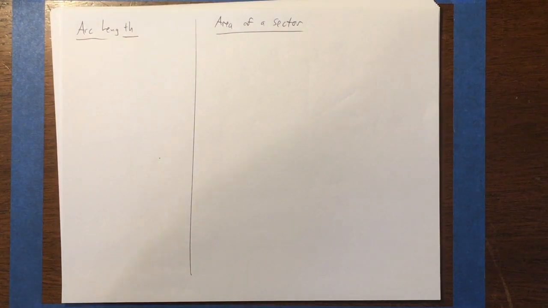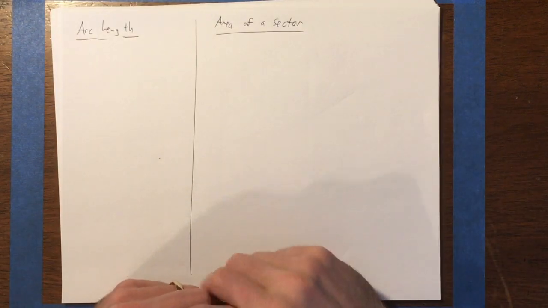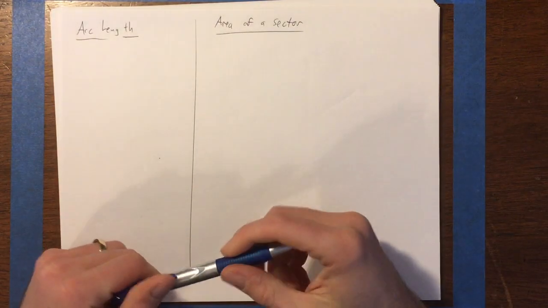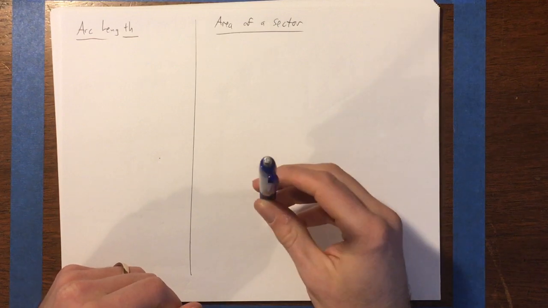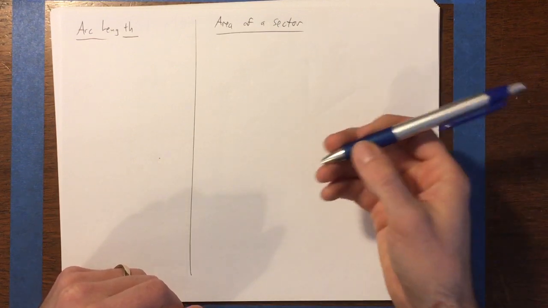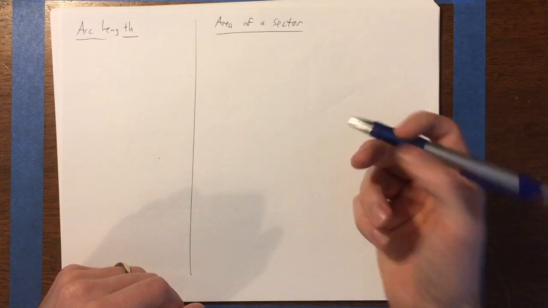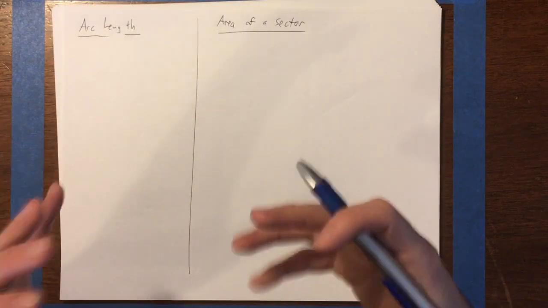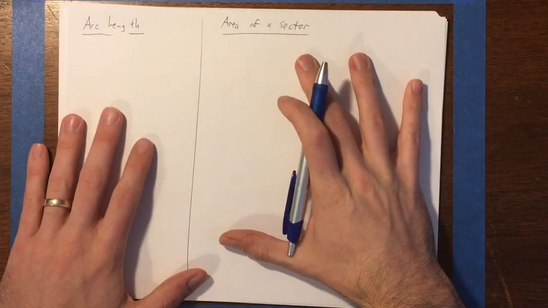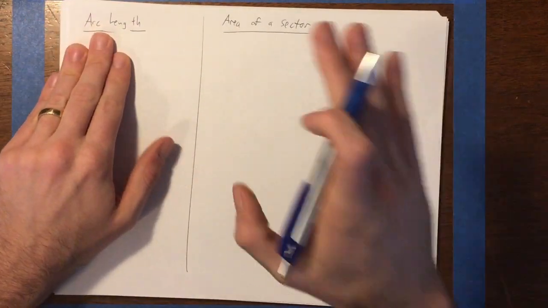All right, we're still in section 7.1. This section is really all about angles. We've been talking about a bunch of things with angles. But there's a few things near the end of this section that are introduced that we're not going to use a whole lot later down the line, but they're really important to establish and learn about, at least at some point. So we're going to take this opportunity to learn about two things: arc length and area of a sector.